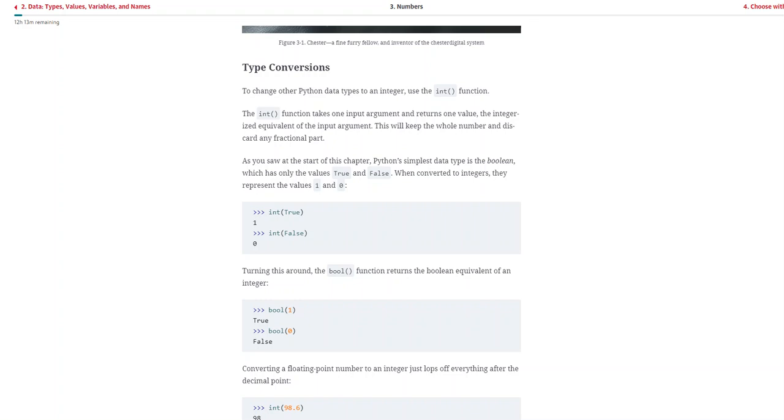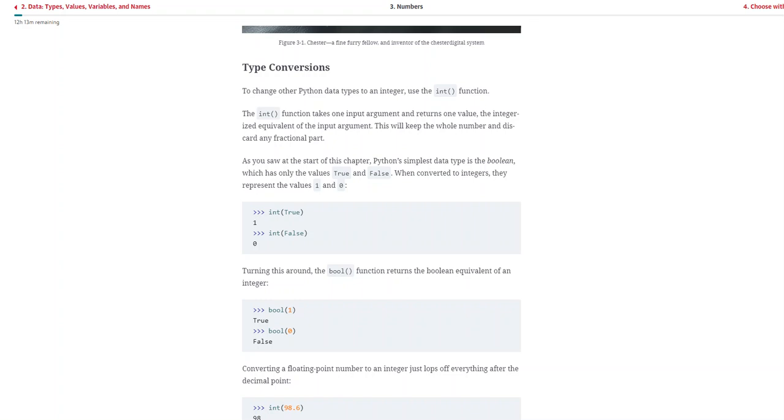Those keystrokes are captured as a sequence of characters. They are then interpreted as a string of characters. If I want to treat them as anything other than a string of characters, I need to convert them from the string data type to whatever the other data type may be.